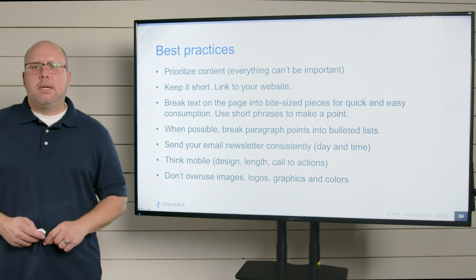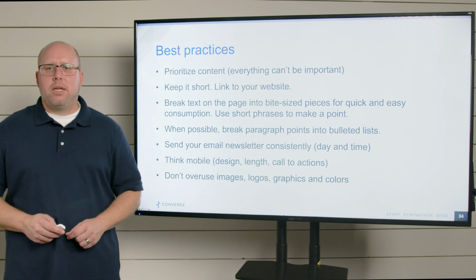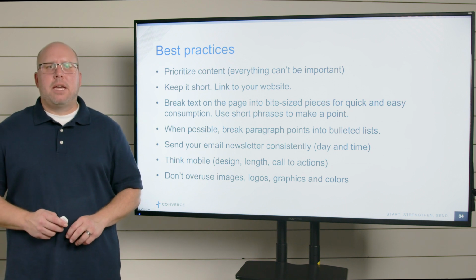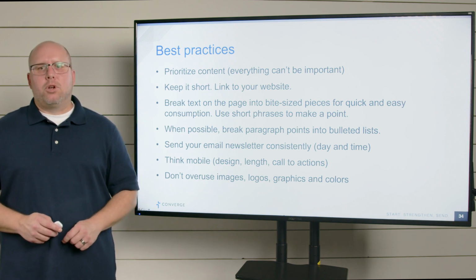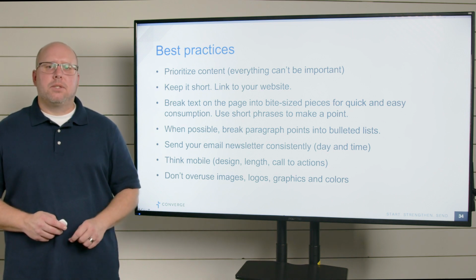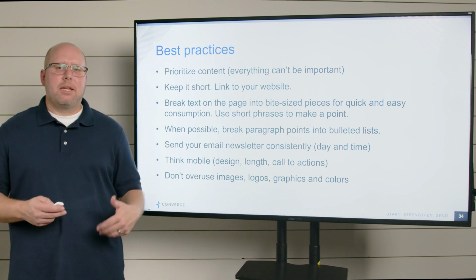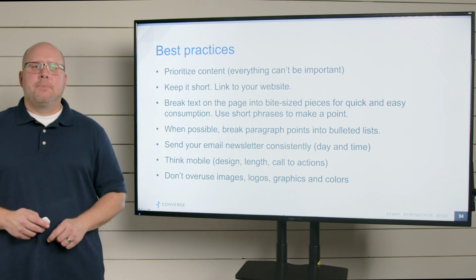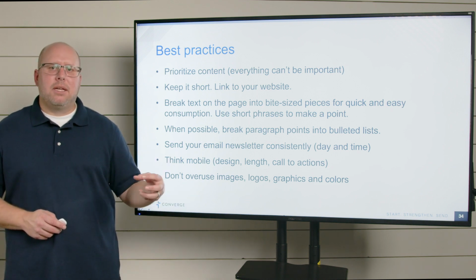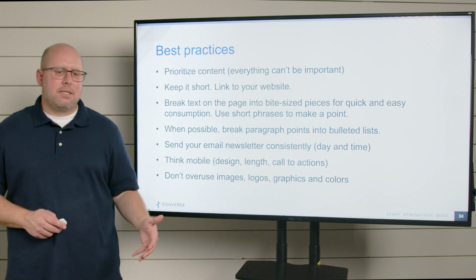Keep it short. Again, link to your website. You don't have to share all of the information in an email. Break text up on the page. Make it kind of in bite-sized pieces for quick and easy consumption. Use short phrases and so on. And when possible, try and use bullet points. That can help break up the content. A big thing, going back to those three items I talked about initially, the consistency and sustainability. Send your email newsletter consistently.